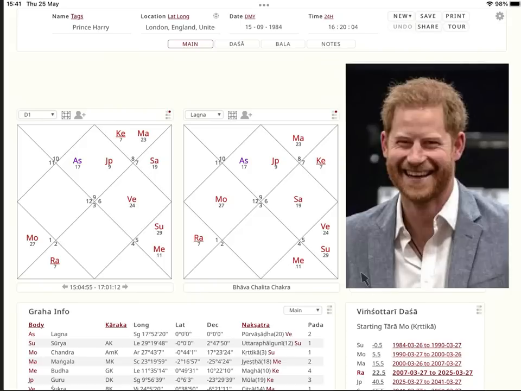Now to Prince Harry's chart, with so many planets shifting from this rasi to this Bhava Chalit, his perspective of his life is in many departments completely not in tune with the reality of his karmas. Yes, Marilyn Monroe had some illusions in her 7th house about relationships, but Prince Harry seems to have much more than that going on. I'll have to keep this a very quick analysis, so let's just focus on some very obvious changes and the difference between rasi and Bhava Chalit.